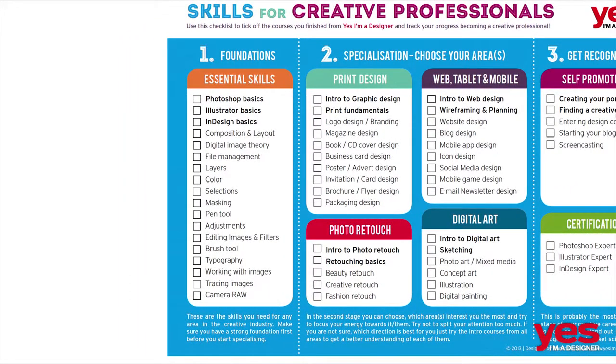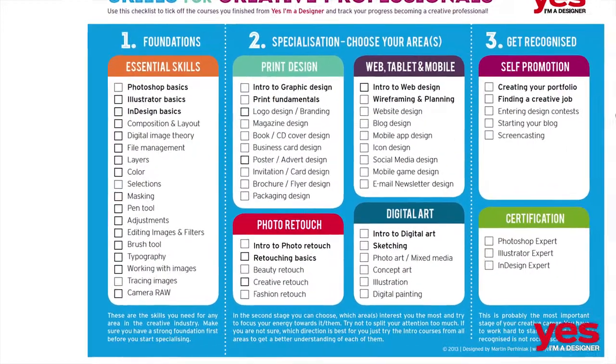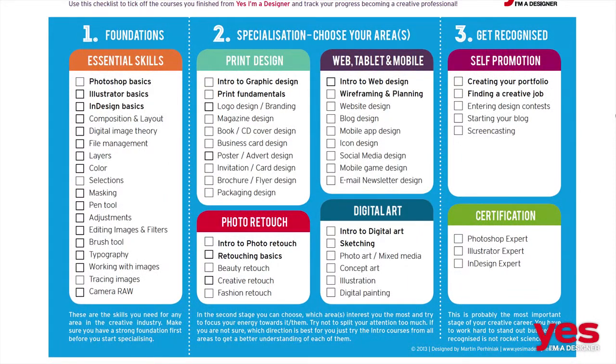My aim is to help you learn everything you need to work with Photoshop as a professional, and I don't want to stop at only teaching you the essential skills. These are just the foundation, but then you have to decide what you want to specialize in. The main areas for Photoshop professionals are print design, web, tablet and mobile design, photo retouch, and digital art. Once you have your foundation, you can learn more from my advanced courses for these areas of expertise.